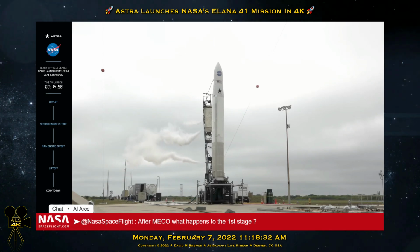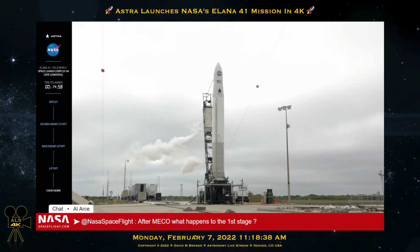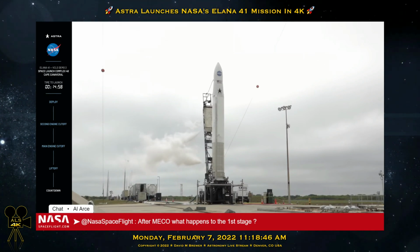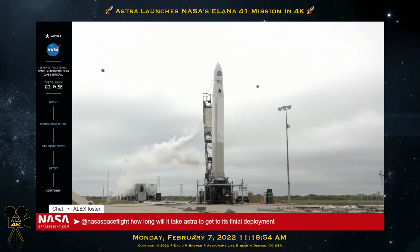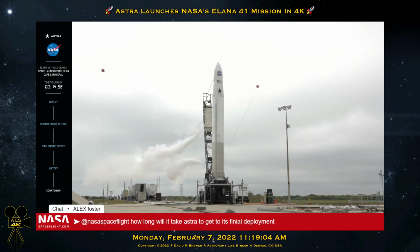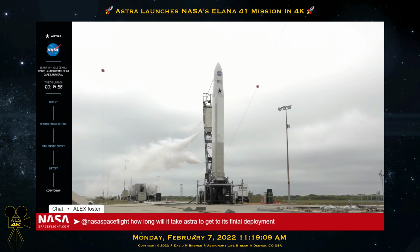All right. And then a similar question, moving on later in the flight profile, how long does it take for the rocket to reach its final deployment, asks Alex? So how long before those payloads are in a stable orbit along with that upper stage and then deployed from that stage? Right, so we talked through the mission profile a little while ago, but it takes just about 9 minutes from T0 to the payload deployment. So it is a pretty zippy flight, although the upper stage runs for about 5 minutes and sometimes can feel like a long time to be watching that upper stage.